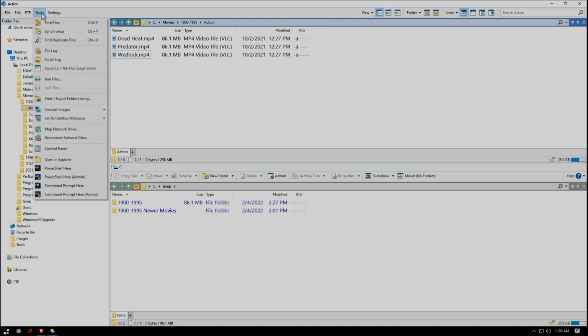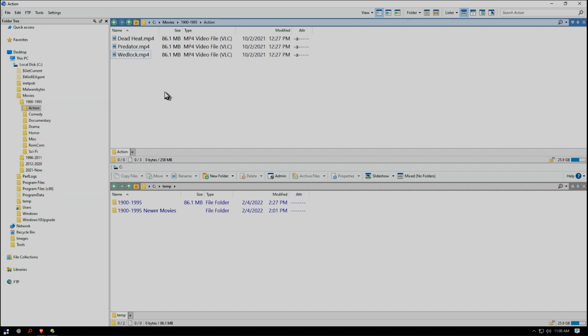Now, a few other things that I want to show that a lot of people have questioned up front would be, what are a couple of the real power tools? What are some of the things where it's like, OMG, I can't believe that Directory Opus does that and nothing else does it? Let me show you just a couple of items.